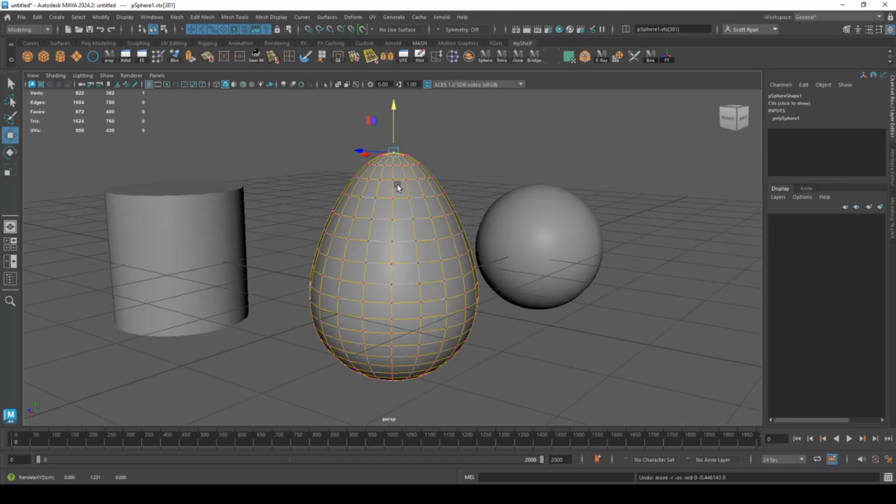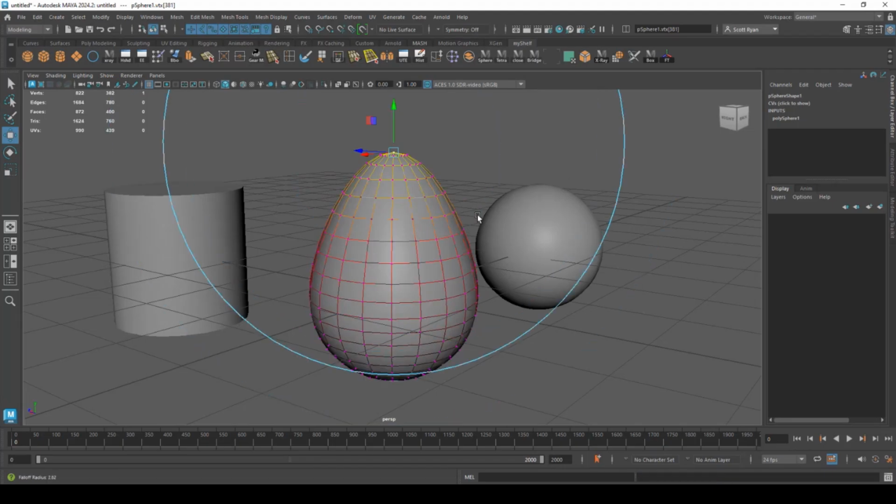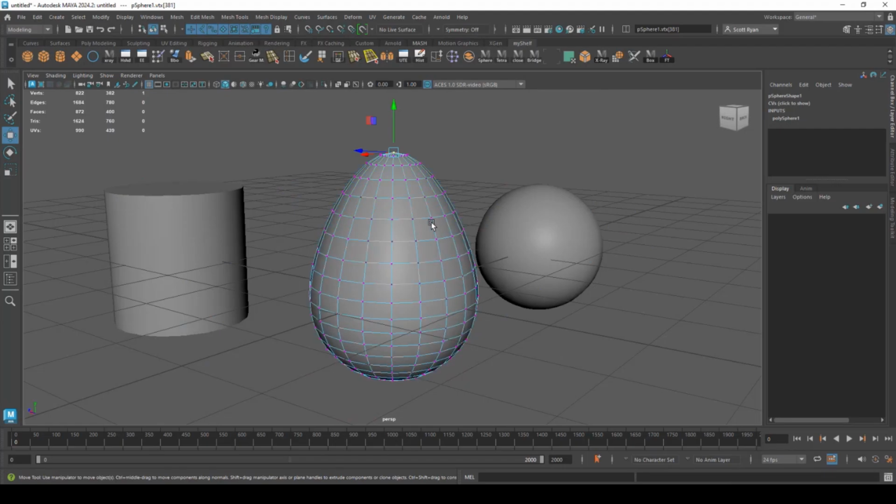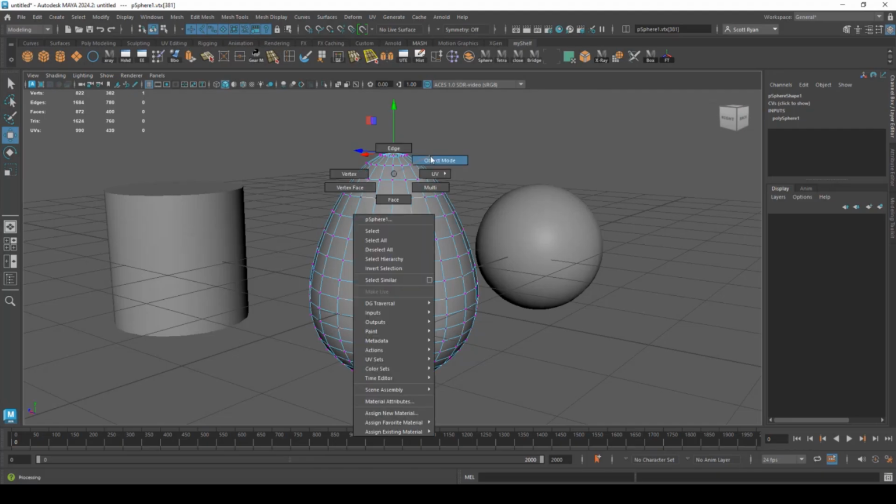Well, if that happens to you, two things you can do. Either hold down B and drag it down so you can actually see what's going on, or if you don't need to use the soft selection right now, just tap B one more time, and it turns off. I recommend whenever you use a soft selection mode, always turn it off when you're done. Press B to turn on, and then B again to turn it off. Otherwise, it's going to show up when you don't expect it, and it's going to cause confusion. And that's all I have to say about selections.